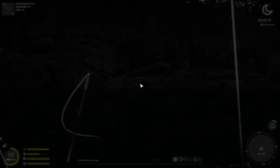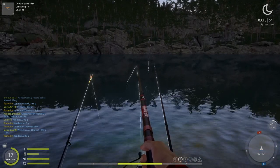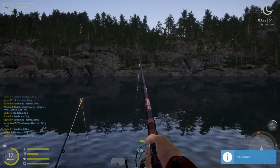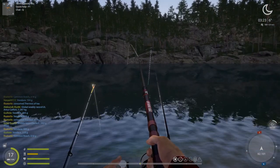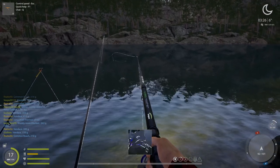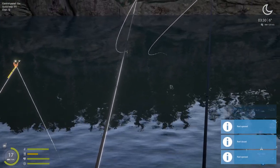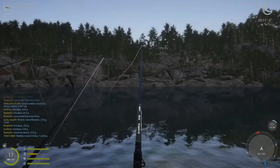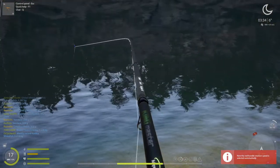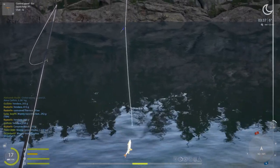Another good Vendace. There's something over on two that I want to get to. Ooh, barely got there in time. Roach. Probably also should get a second leader for the bolo rod I just thought of. Immediate bite this time over here. Looks like another roach.